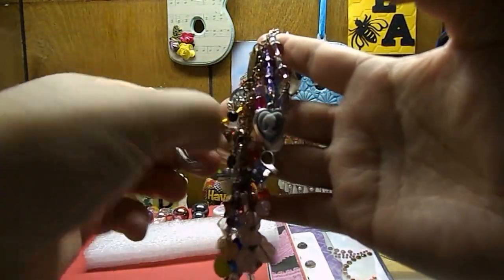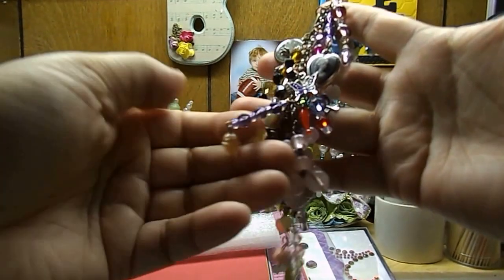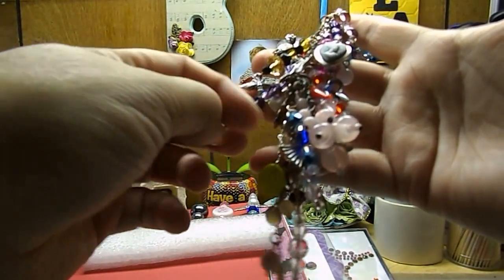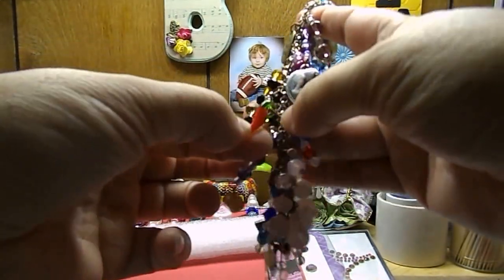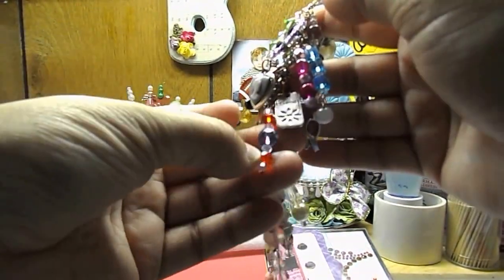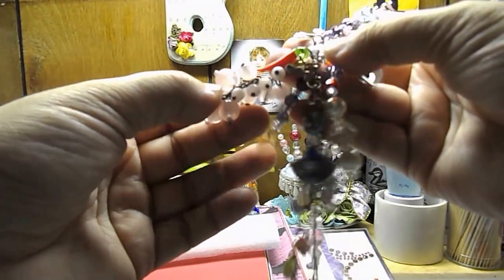And then here's my charm, black and yellow with the little bee. And then there's a purple butterfly. And then here's a purple one. And this charm here at the bottom is off a vintage necklace. And there's a little stars and moon. And then I thought this was really cute, so I threw in a little chili pepper. And then there's a red, white, and blue charm to represent the United States. And here's a charm because we're friends.